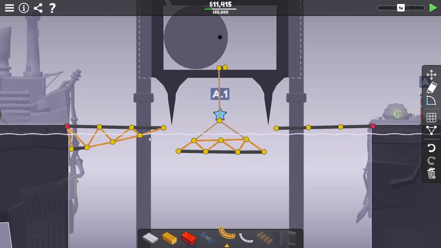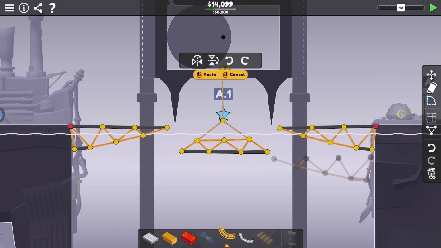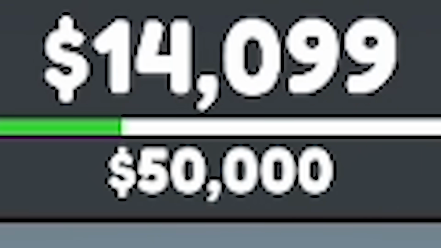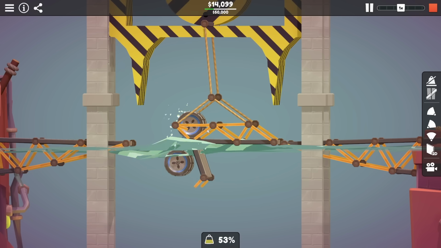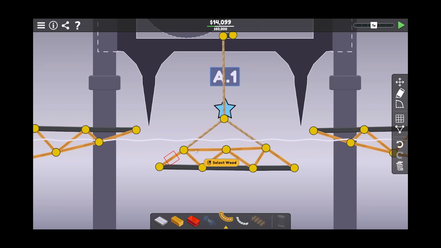We're still only 11 grand though. I haven't done the other truss. If I copy that over. Okay, we're on 14 grand. That's a hell of a lot cheaper than I was. It's just whether this will rotate too much. Oh, it's like, yeah, it's not ideal, basically.